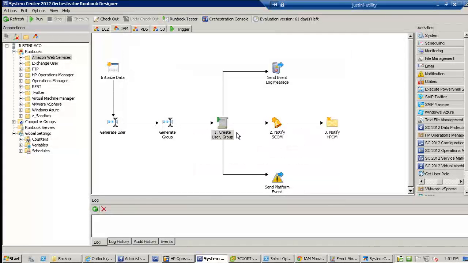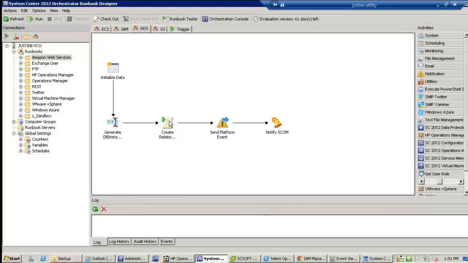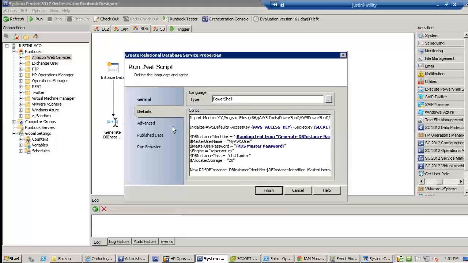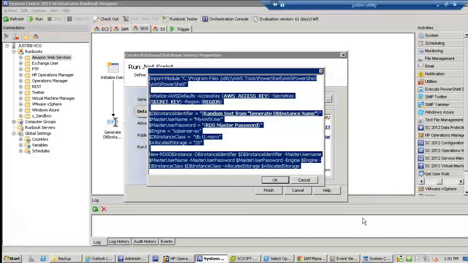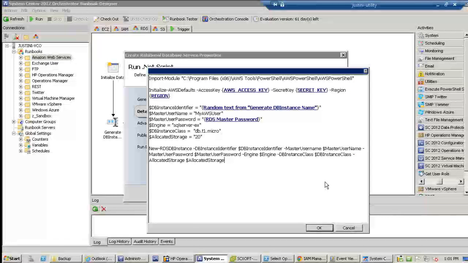And then when we talk about RDS, creating the relational database, I'm doing the same thing, right? I'm passing it my RDS password, SQL Server as far as the engine, the type. Do I want a micro instance? Do I want a small instance? Do I want a medium instance, extra large, all the different types that they have, allocated storage, and then I'm literally just passing it the commandlet. So if I do this, you guys can kind of see a better picture of the whole workflow for that particular piece of it, right? So that's what we have for RDS.